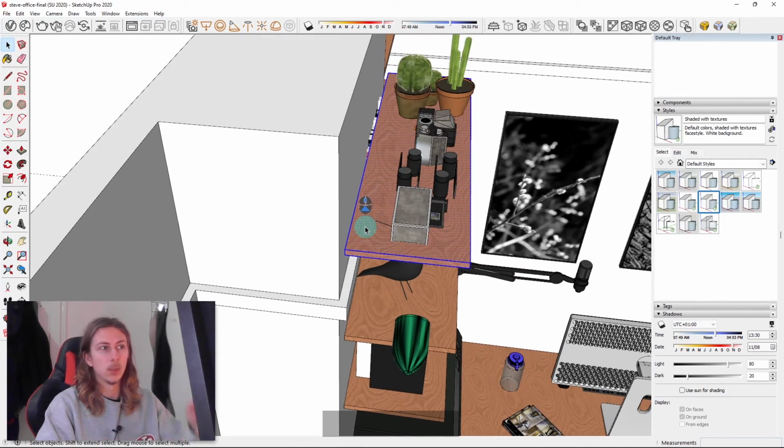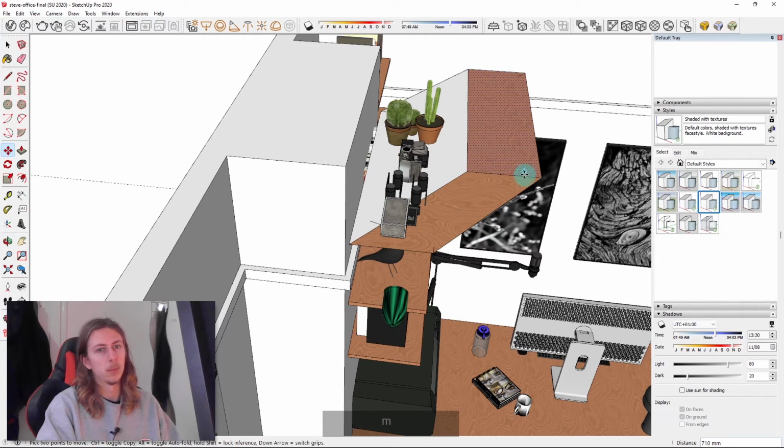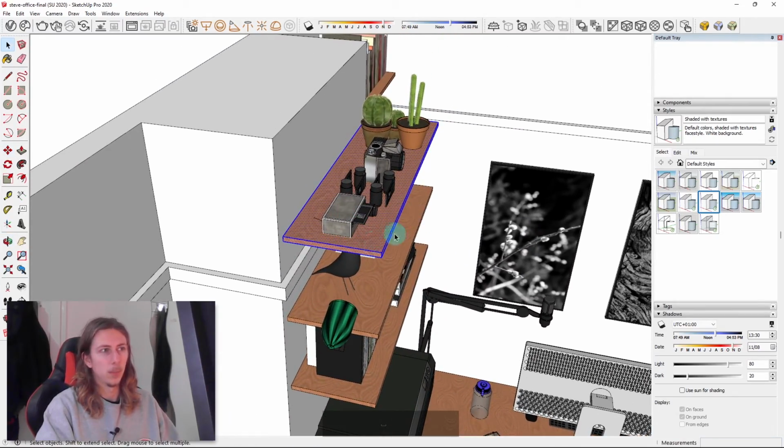But if Steve were to attach them, and then if he wanted to move them, he would have a lot of problems because it would start messing with the wall geometry. I'm going to undo that quickly. But what we can do is if we just triple click this, we can select all of the faces. And then if I press Ctrl G on my keyboard, that will group it.